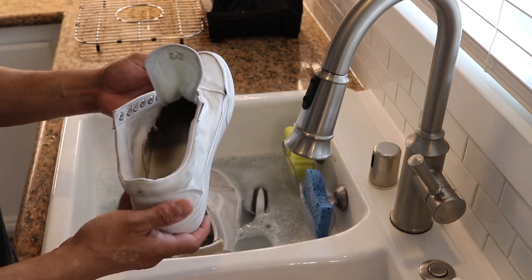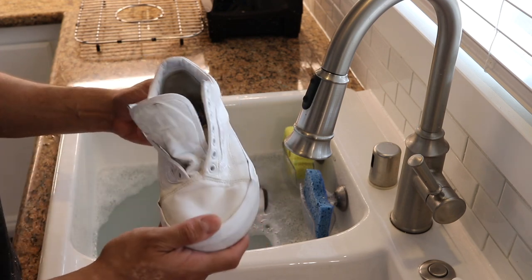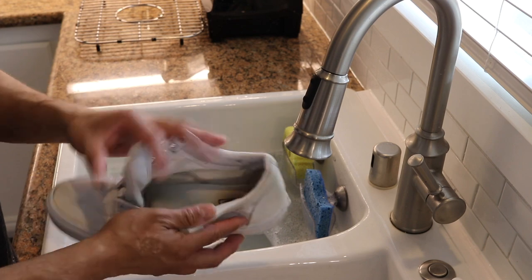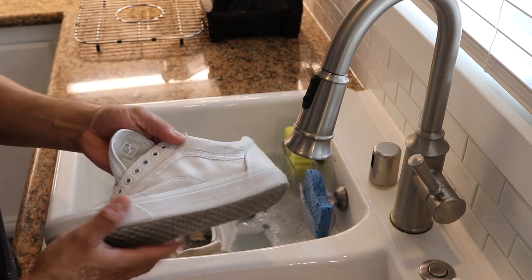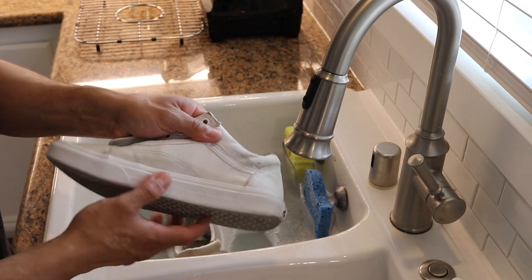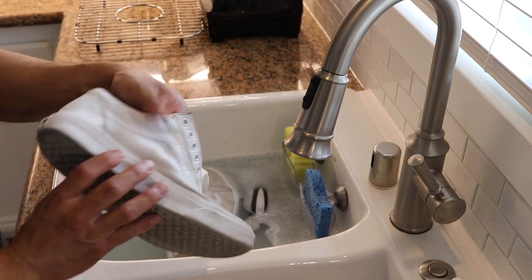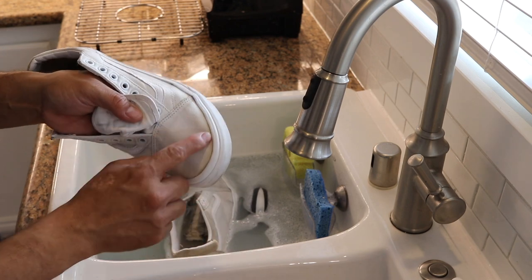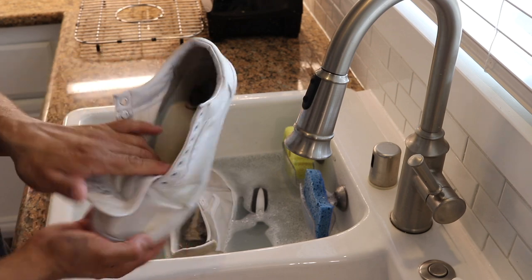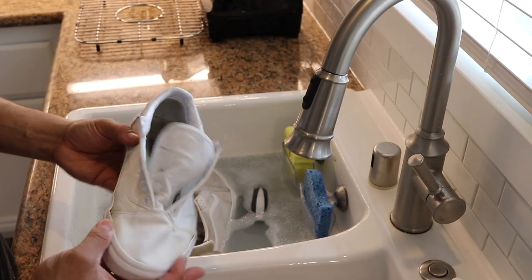Once I'm done scrubbing these shoes, I'm going to take them outside and place them on top of my vacuum. I'm going to show you the setup. But I want to dry these shoes quickly because I don't want any dirt from the inside of the shoe to leach back into the upper canvas. And you can see right here, it's still drying. That's going to turn into a dirt spot, a line in the shoe, and we don't want that. You can see it here on the toe. So it may be a good idea to scrub the inside too. That way you can have a completely white shoe.